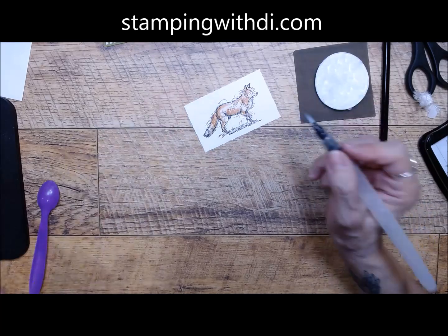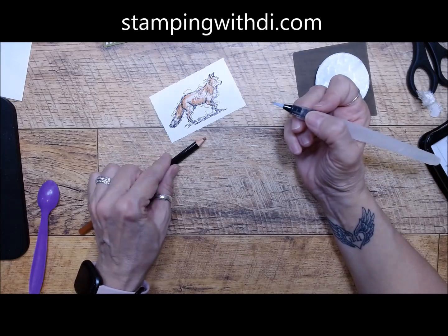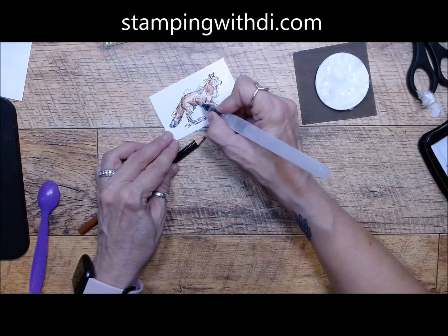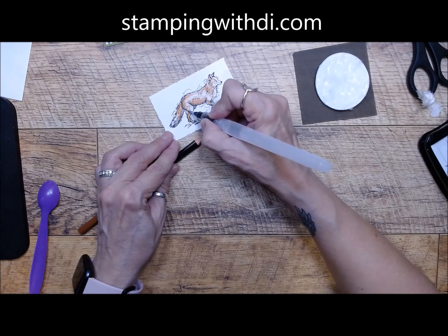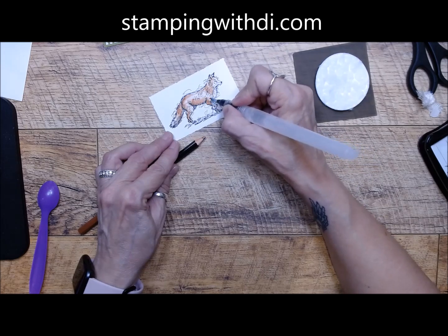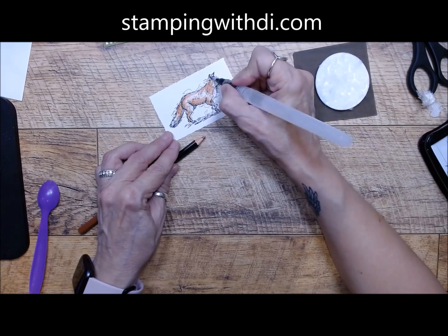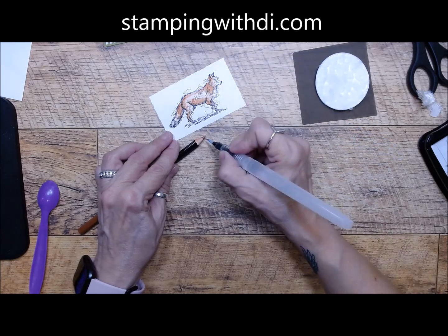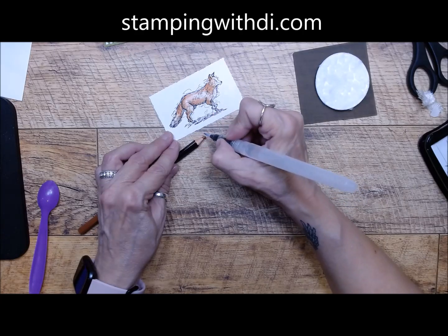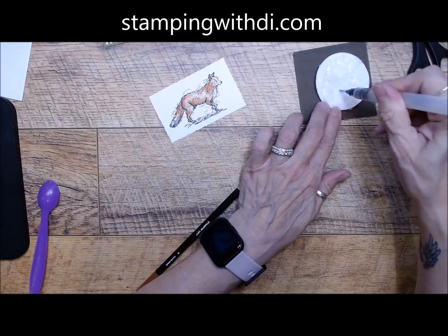So let's see, that looks good. But I want to have a little bit darker in certain areas. So what I'm going to do is take my pencil, leave it laying down here, and simply pick up some of that pencil with my water painter, and then I'm able to put it darker in certain areas, so I have a little bit more control over where those colors are going, because I want it a little darker around the head and a little bit on the ears. To me it's a little bit easier because you get a more concentrated color that way. All right, so that looks good. Then I just give it a squeeze and clean it.